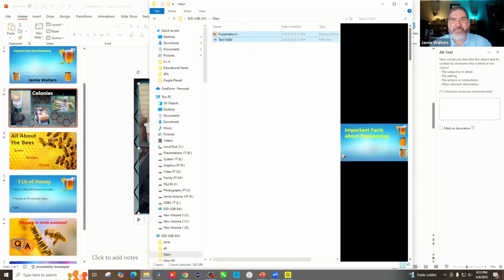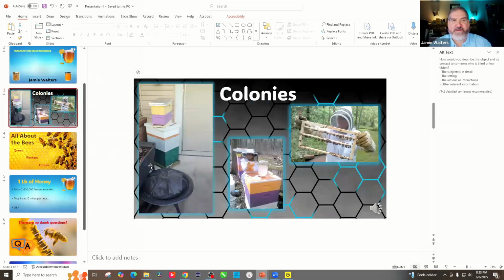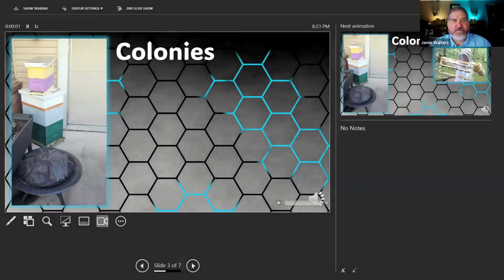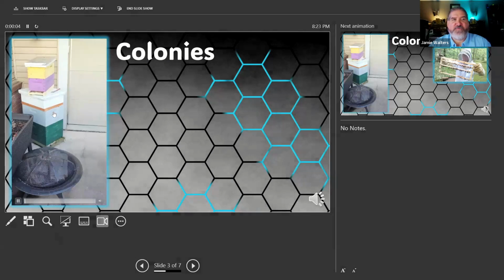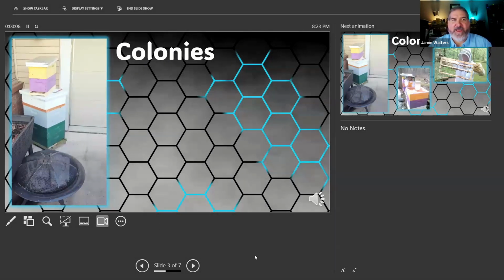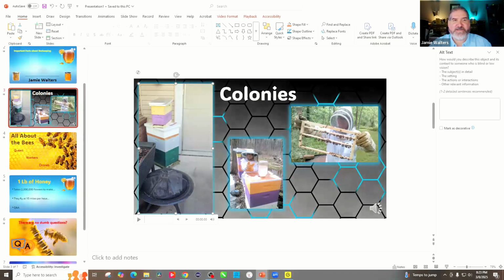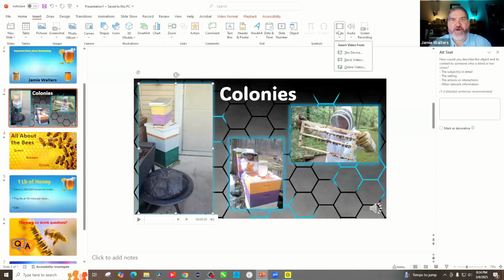Take these things and drag them back to the desktop, and then go through your PowerPoint and go, okay, I hit my video. Well, let's just say my video froze and it's not working. Okay, then go back in your PowerPoint and relink this, insert video from this device. So it's remembering that it's tied to it. You broke the connection when you went somewhere.